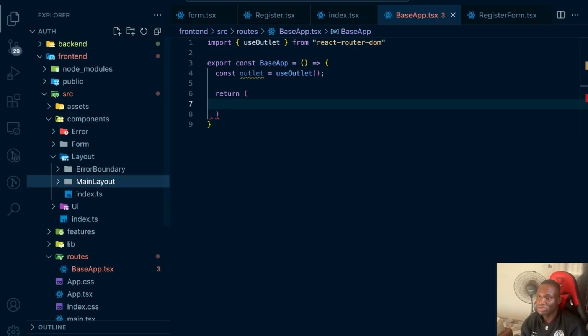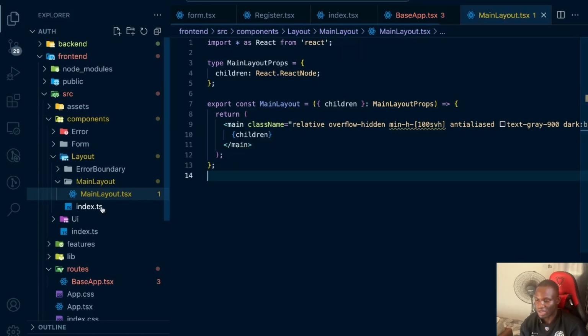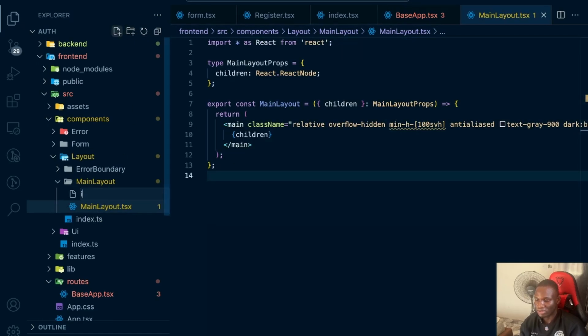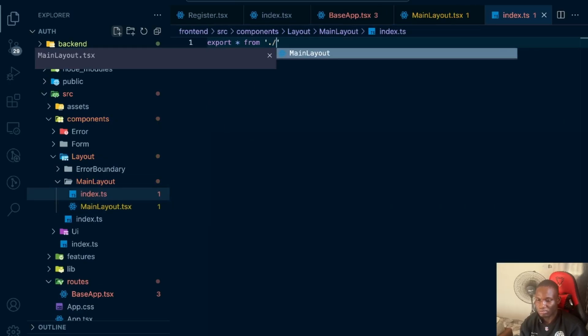Okay, so in our layout component, we're just going to quickly create the main layout. I'm just going to copy the component. Right here we can call this main layout.tsx, and we have it right here, and we can export that. In index.ts, export all from main layout.